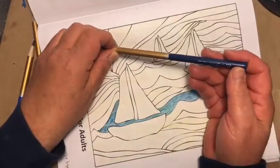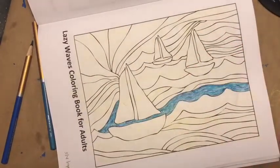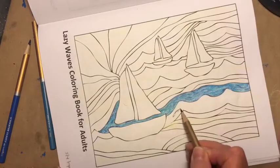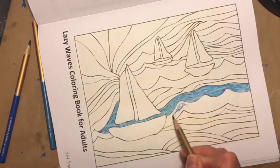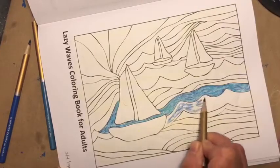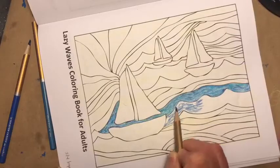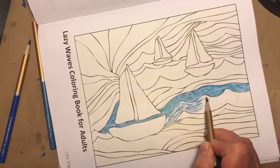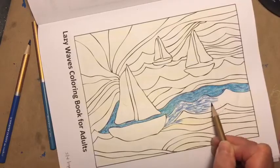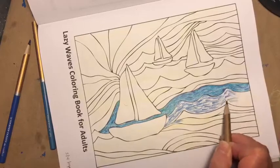All right, so now we've got Prussian blue, which is number 430. There's too many lights in here. And for this one, look at the difference in that. Nice contrast. So loose strokes, vivid color. Just to kind of simulate what's happening. Now, you can certainly do this with paint, obviously, but look at this, we're doing it with colored pencil. So I'm just gonna continue on with this page in this crazy technique.